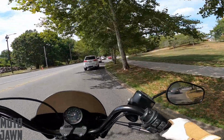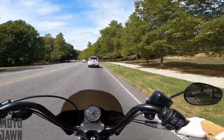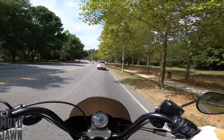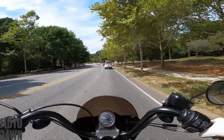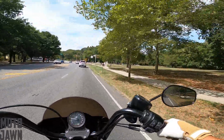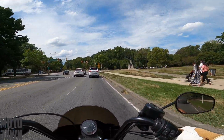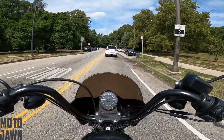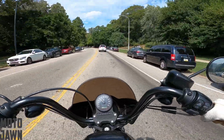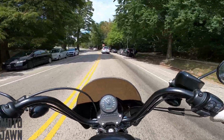Alrighty, so we just hopped on the bike now, and real quick before we wrap this one up, just a couple first impressions of the throttle adjustment. Again, wasn't expecting too much of a big change there because, like I said, it looked like we already had that butterfly inside the throttle body pretty well adjusted, pretty wide open there as we were opening the throttle. Just a little bit more curious on how the idle cable and throttle cable adjustment went. And I would say just a little bit of a better improvement, just a little bit of a crisper delivery, just a little bit more on demand as I crack it a little bit.